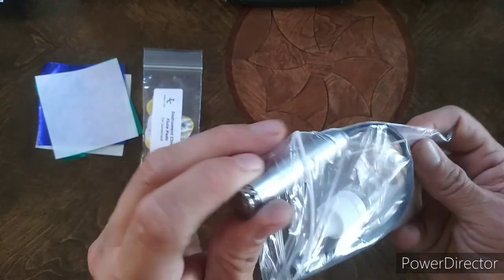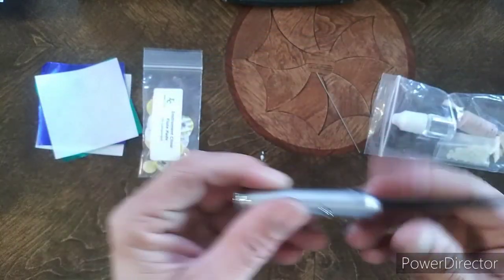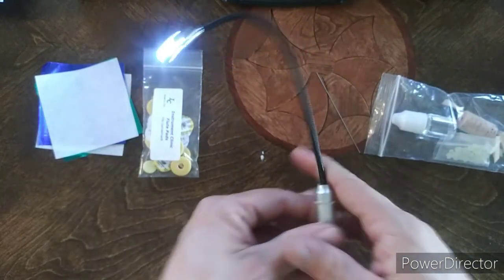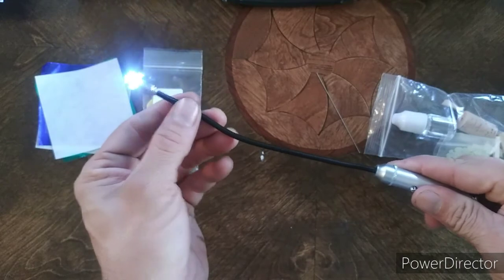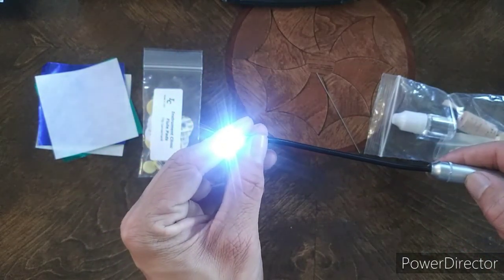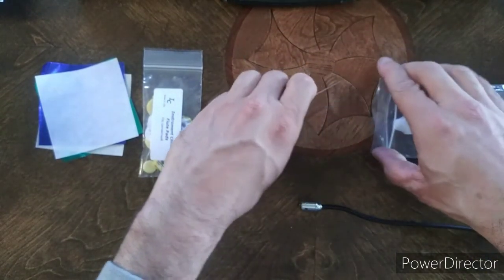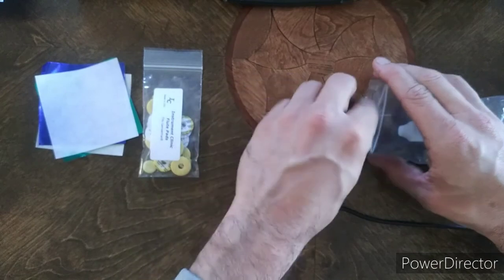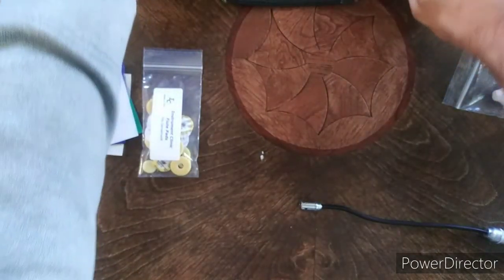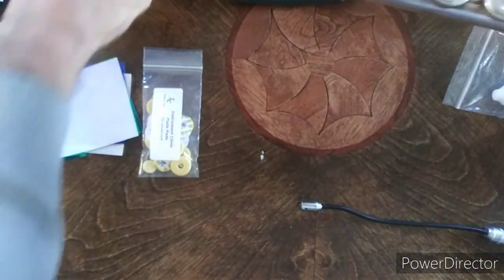Is that a magnet? Oh, nope, it's an on button. Wow. That is pretty sweet. Well, let's check this out. Oh, that fell out. Let's check this out and see how bad we can see through my keys. Put it on.